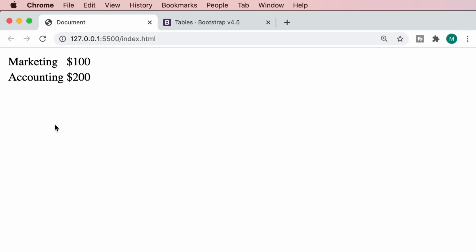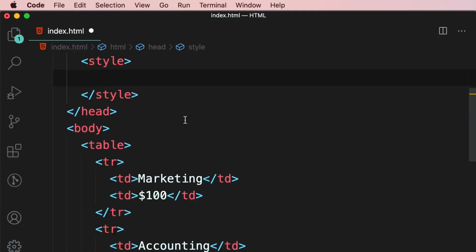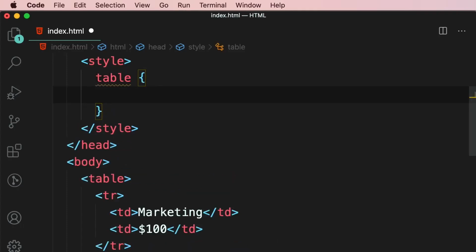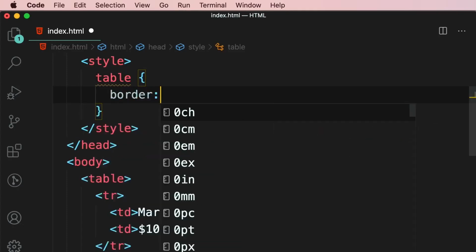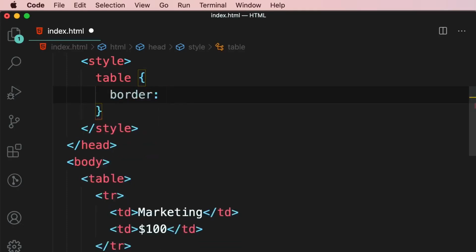By default, our table doesn't have any styles. So here we don't have a border, we don't have background colors, and so on. But as you can tell, we can use CSS to style this table. So here in the style element, let's add a rule for our table element. So table, let's give this table a border. So we set border. Now here we have to type 3 values.